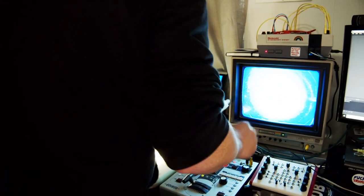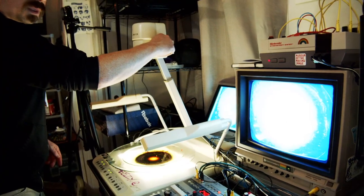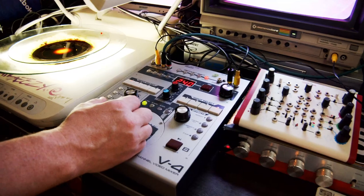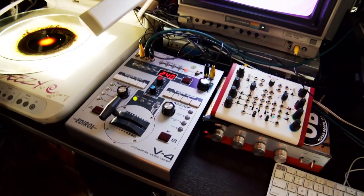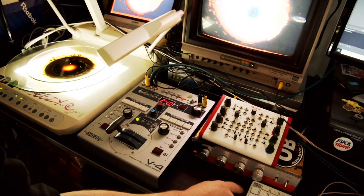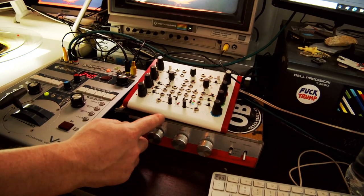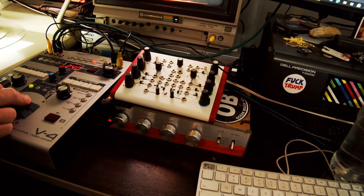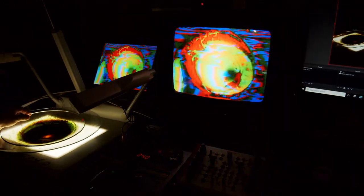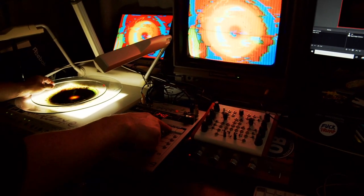I have this going into a V4, a very common old-school VJ tool. You can put all different kinds of inputs into it - for instance I have a Radio Shack Archer set up in a feedback loop, or an LZX video module that I might want to add to it.